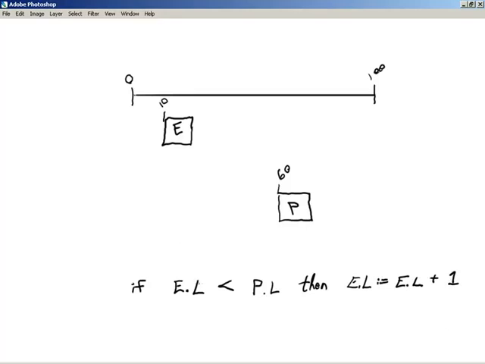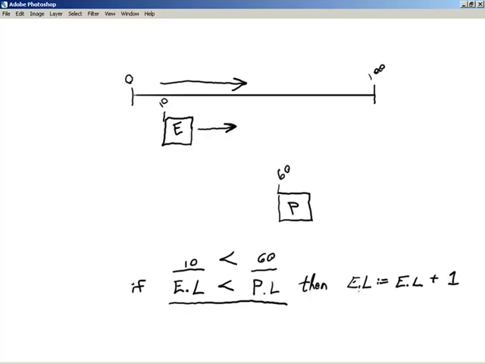Now, how does this all work? Well, what is the enemy left at the moment? It's 10. Okay? What is the player's left at the moment? It's 60. This means I need to go in this direction, right? I also need to go down, but we'll deal with down in a minute. So he needs to go to the right, which means our left is going to increment. It's going to become a larger number. So, is this case true or not true? Is the enemy's left currently less than the player's left? So is 10 less than 60? In the drawn situation, it is indeed. In the drawn situation, the answer is true.